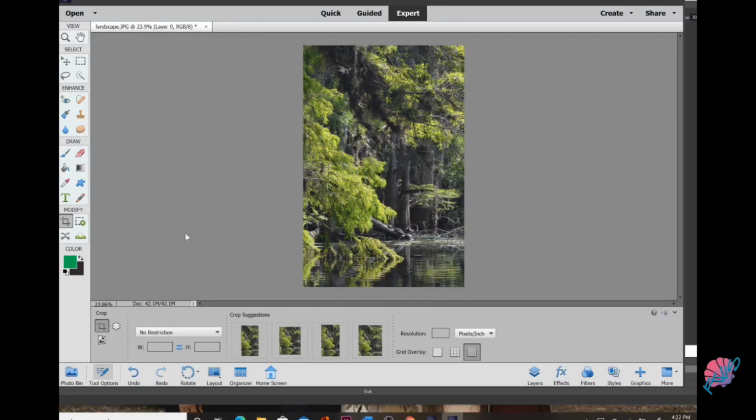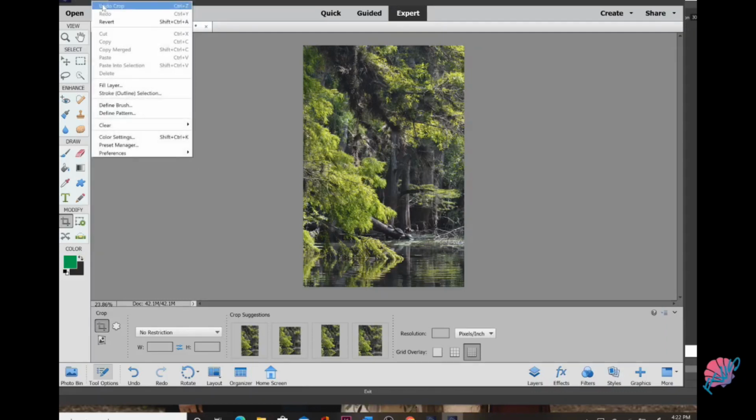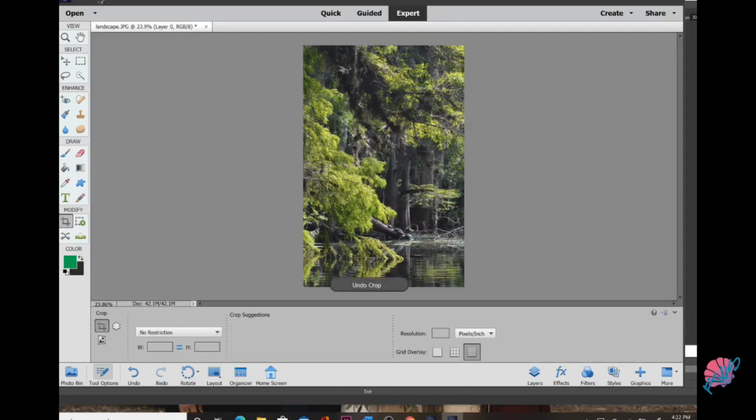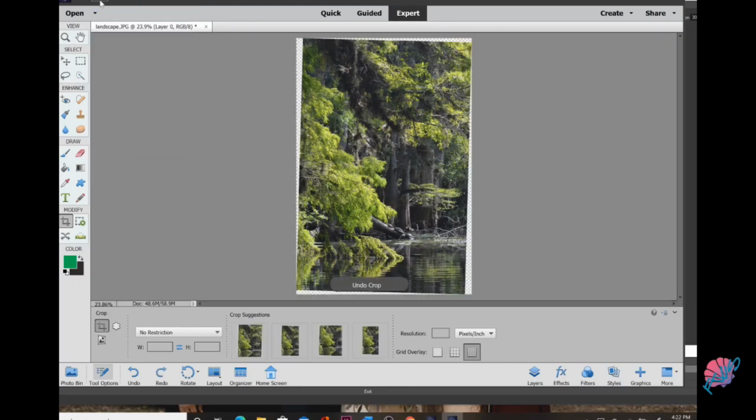There are other things you can do, such as fill that space by copy and repeating your photograph. So if there's something important on the edge of the photograph that you don't want to lose by rotating and trimming your photograph, you can copy and repeat and fill that space. I can quickly show you how to do that. So let's say undo crop. And we're back to this.